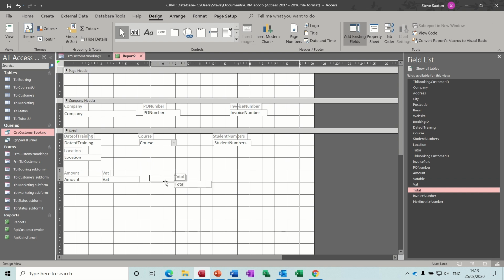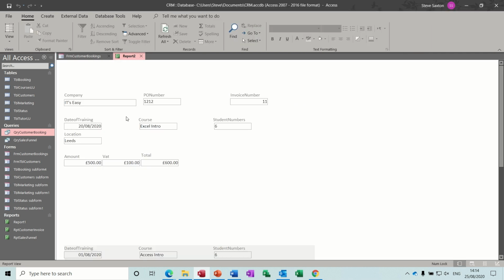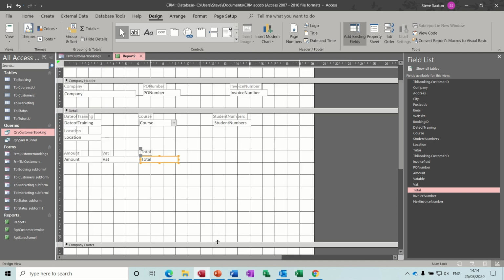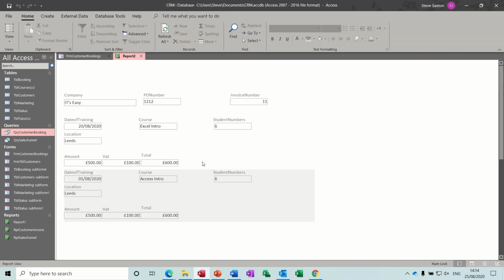So this is the fiddle bit, which takes a lot of time. And you keep looking to see what it looks like. You might want to take the parameter query off. So these boxes, I don't really want all these boxes on there. And I've got this gap as well, but that'll disappear in a minute. When I pull this sort of space up, that's what's causing that gap. So let's just push that up there and then have a quick look again. And you can see it's now come up quite close. So I do need to do a bit of defining here.